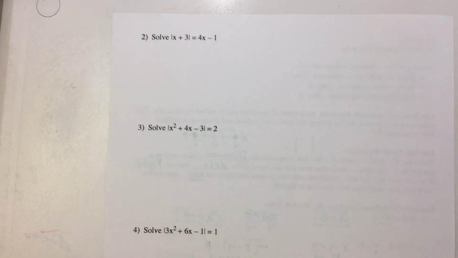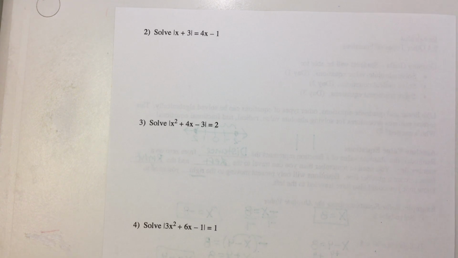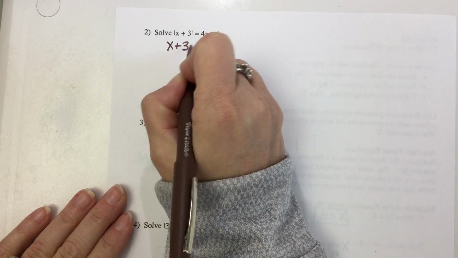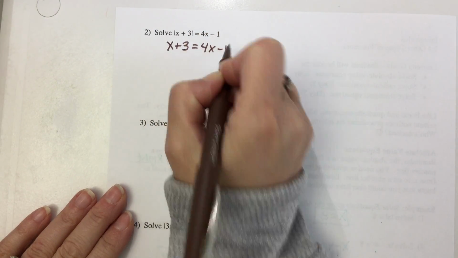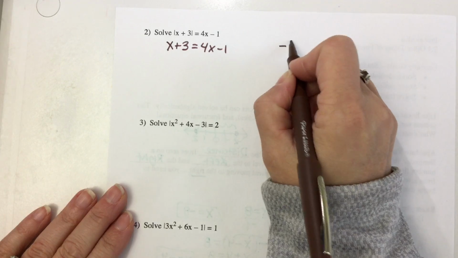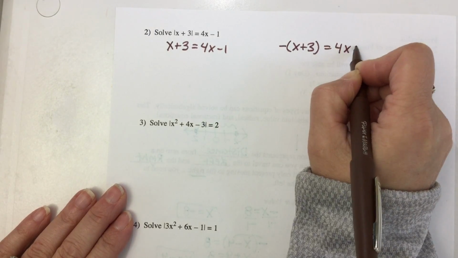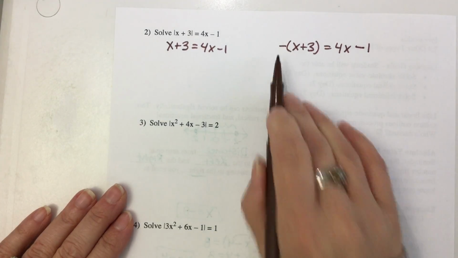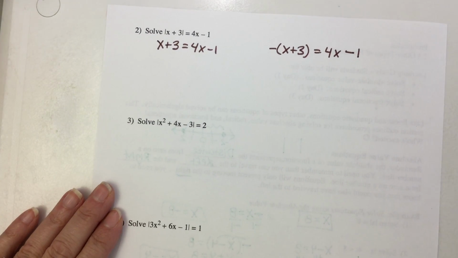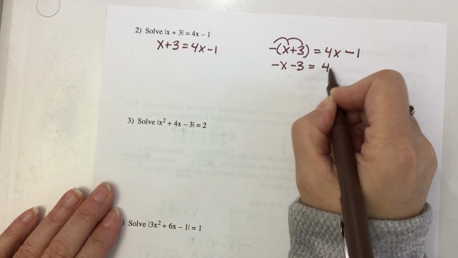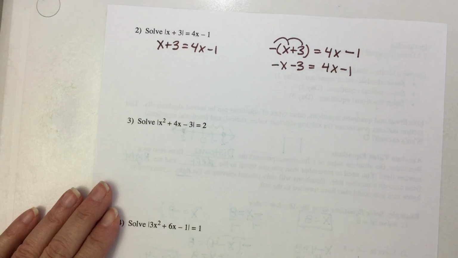Okay, let's do a few more questions. Same thing here. If you are solving, step 1, drop the absolute value bars and don't change a thing. We're keeping it positive because we're going to the right. Step 2, realizing, okay, I might be traveling on the number line in the negative direction. So I put a negative there. The negative goes to anything that was in the absolute value. Negative x minus 3 equals 4x minus 1.